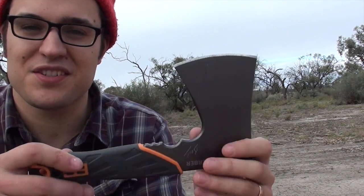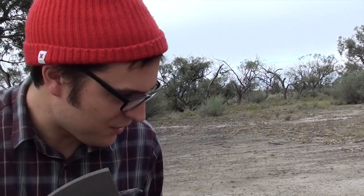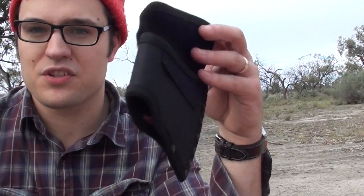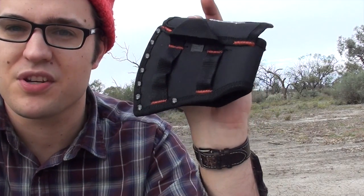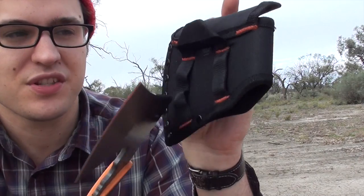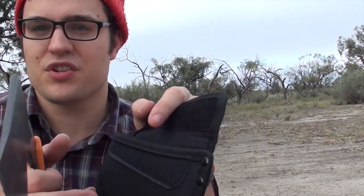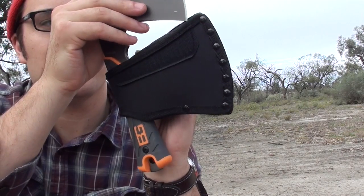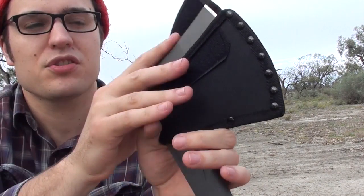There's no real survival sort of add-on bits with this. You just get this nylon sheath. You get this nylon sheath that sort of goes on your belt through there. You need to have a belt on the slimmer side to get through that first one there, otherwise it's just that one. Or you could put a carabiner on it and hang it from your belt loop. Something like that would be fine. It goes downwards through the sheath, so you have to load it from the top, and then make sure it's lined up. Not super sold on the sheath.